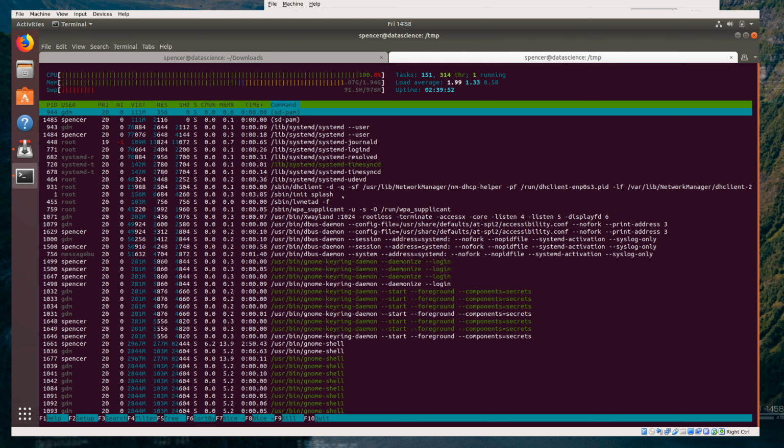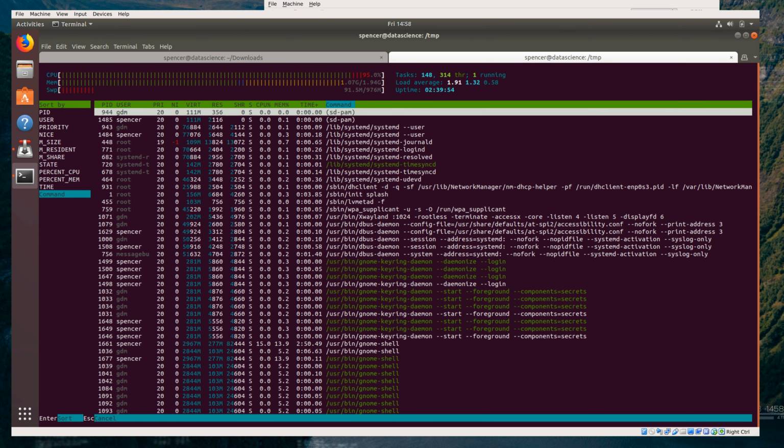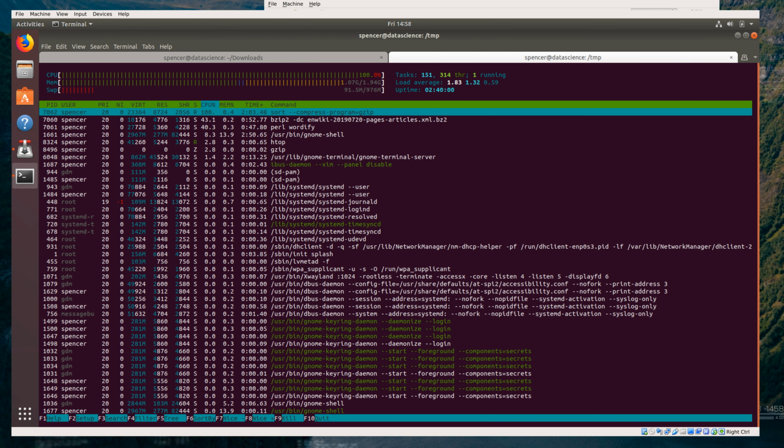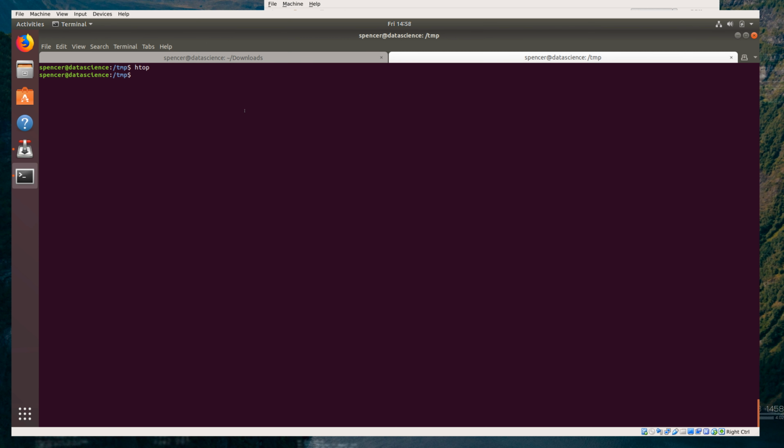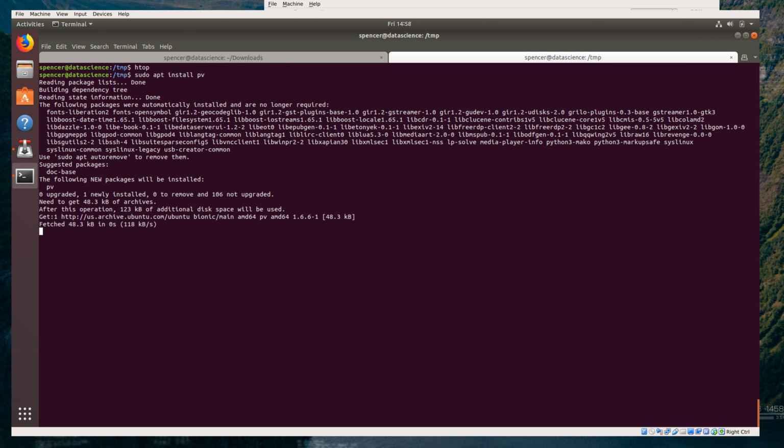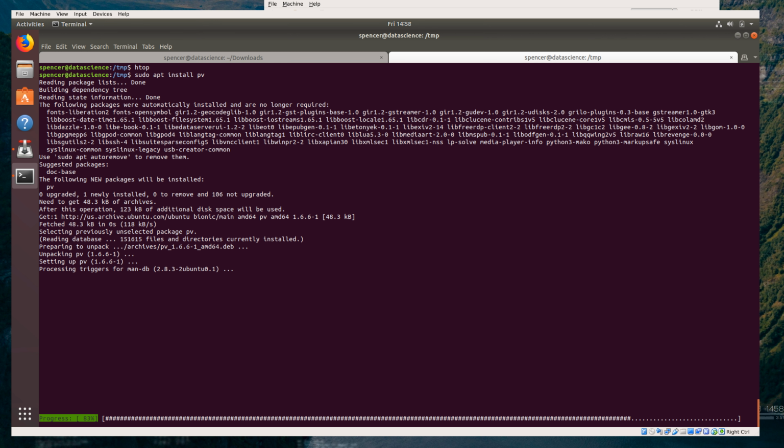So let me hit less than, which will kick open this menu to let you sort by different things. %CPU. Yep, still in sort. So before we let this run for too long, let's do a couple of things that will give us more insight into how it's performing. There's a great tool called PV, Pipe Viewer, and I highly recommend using it when you're doing data science work. What PV does is it shows you how fast data is moving through your pipeline. And I really like seeing that because it will put things into context for you. In fact, it'll also give you progress bars on the files if you use it like cat.